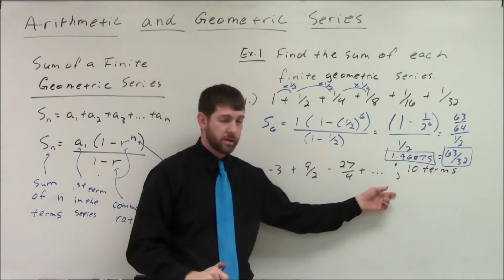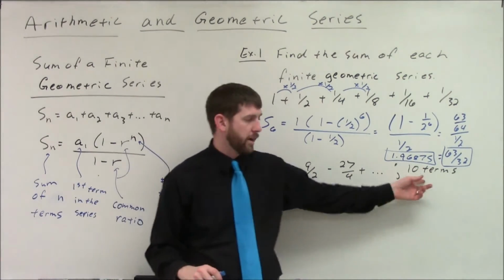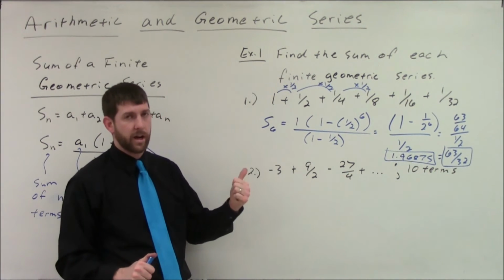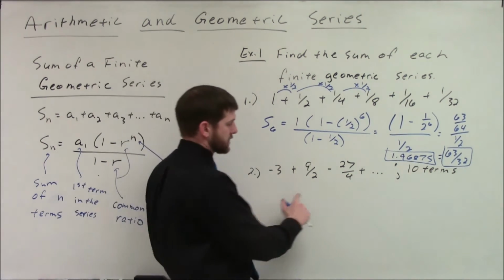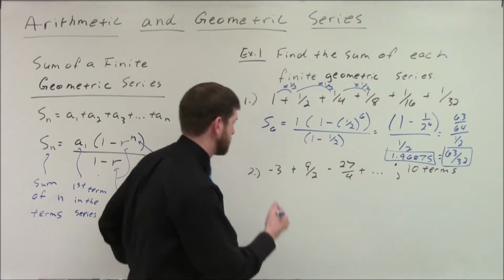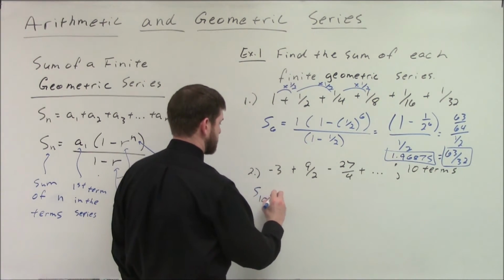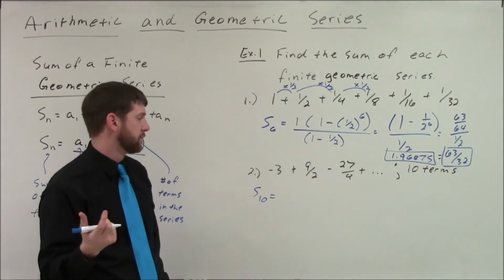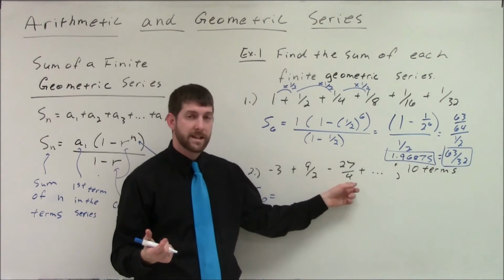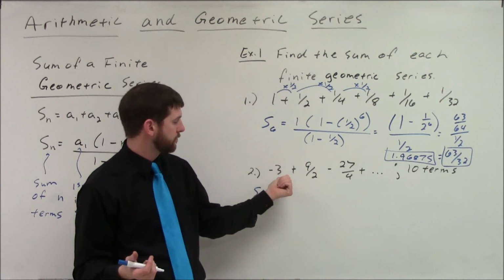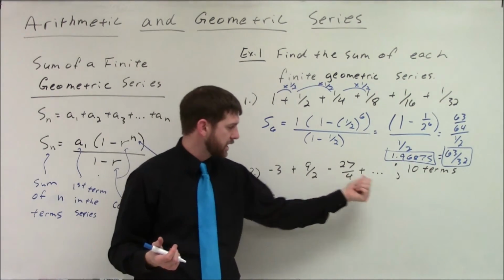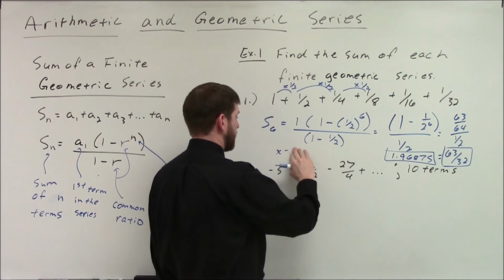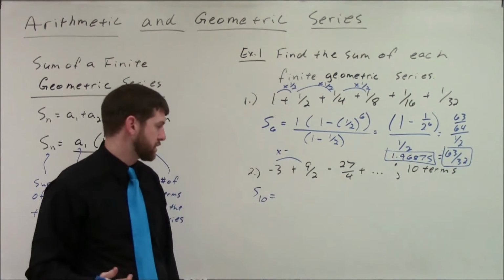This next one, we are just going to go to the calculator. I'm not going to try to do it because we're talking about powers of 10, so they get pretty outrageous. So first thing we're going to do, identify, is it finite? And yes, it's dot, dot, dot, but they're telling me to stop at 10 terms. So we're going to find the sum of the first 10 terms. Is it geometric? Well, I know right now it should be geometric. It should be a multiplication problem because we're alternating signs right here. So if I'm going from negative to positive to negative to positive, that's because we're multiplying by some kind of negative number. Now, if that negative number is the same number every time, then yes, we're geometric.